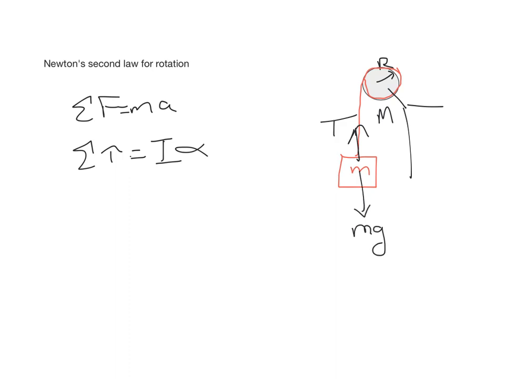But now on this pulley, since this is now an object that has mass, the tension is going to be pulling at that location on the pulley, all right? And that pulley is going to rotate around its center. So that creates a torque around that center point.